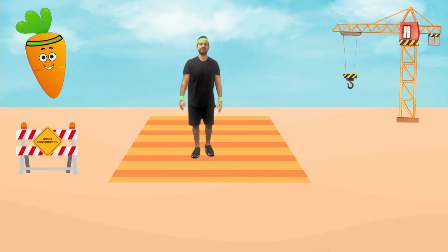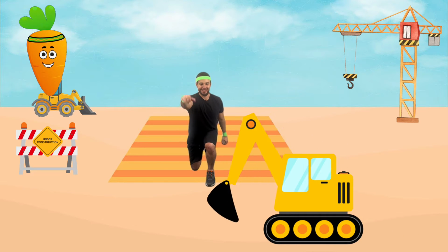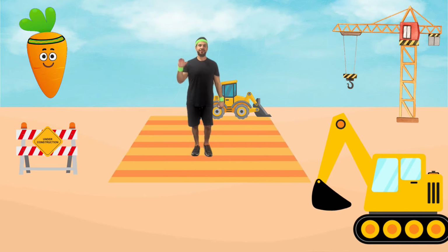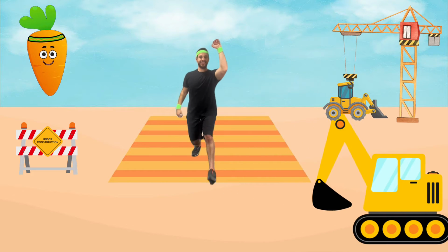Awesome job! Time for excavator digs. Lunge forward and scoop up the dirt with your arms like a powerful excavator. This move helps strengthen our legs.